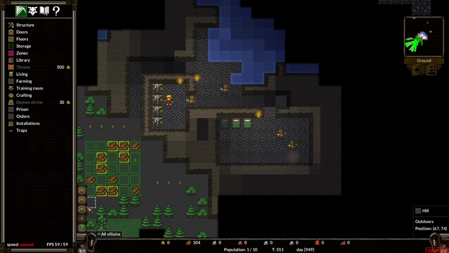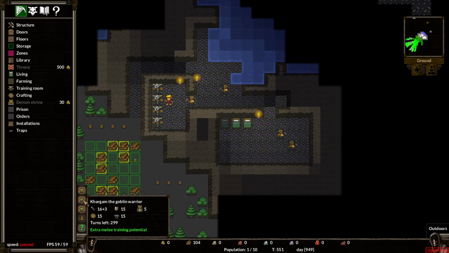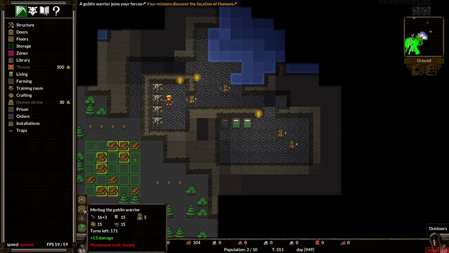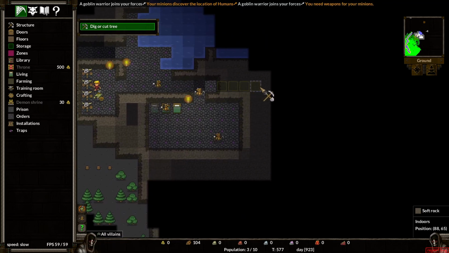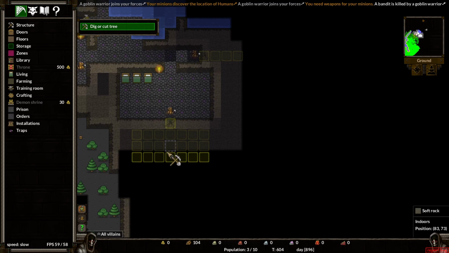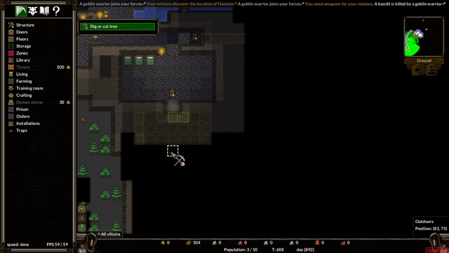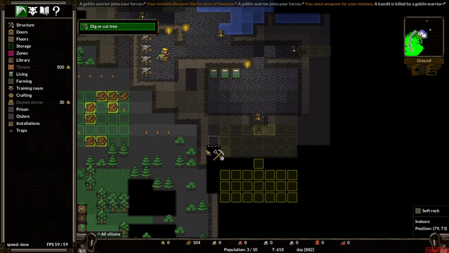Okay, and we have some beds. Let's go ahead and get... This guy has Fangs of Poison. Wow. Okay, so let's get the extra melee training. That's a good one. And let's get the Fangs of Poison. I'm a little worried about that insane guy. This room down here is going to be our crafting room. And then off of the crafting room, we're going to create a stockpile and move all of our wood that's outside inside.